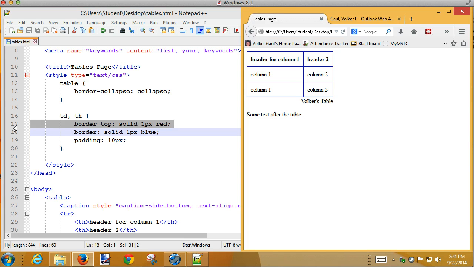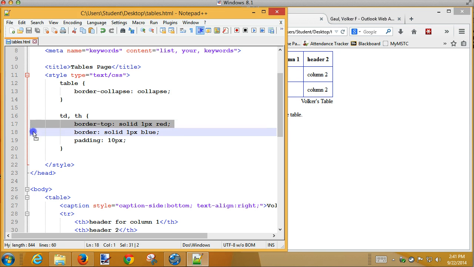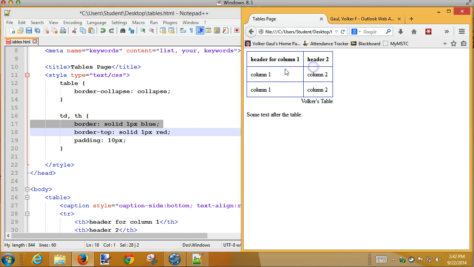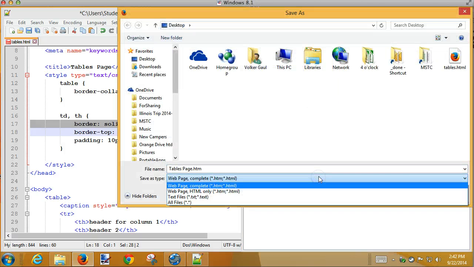Okay, so here the border top is only applying for some goofy reason to that top row. Doesn't make a whole lot of sense to me. Because the bottom one, whichever one was defined first is overwritten. But why wouldn't it do the top of these then? Because the blue, which was defined later, overrides the. Not anymore, it's not. I understand.